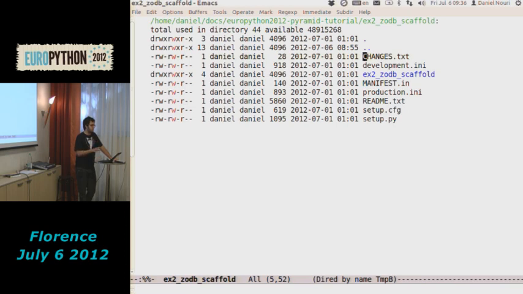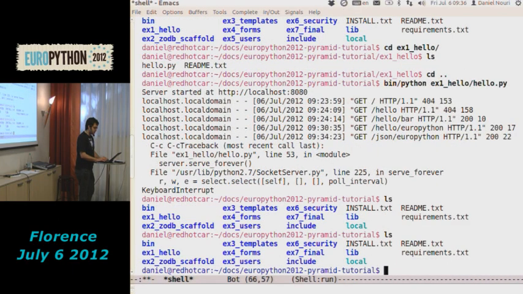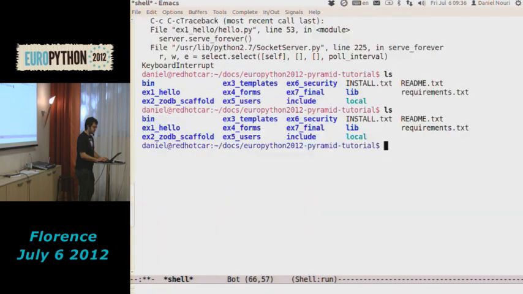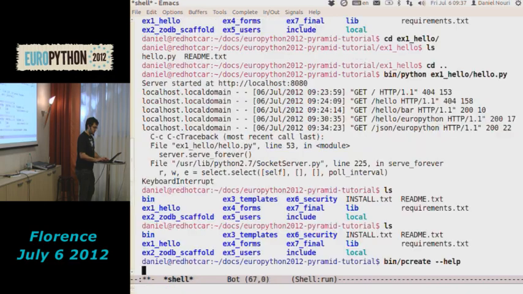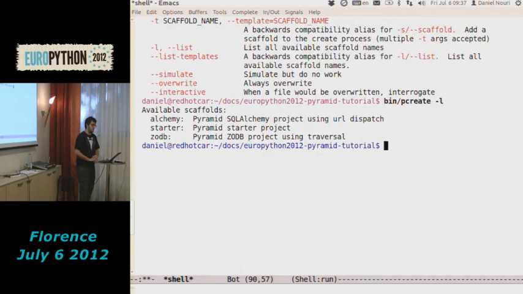There's a couple of different profiles to start with, okay? So Pyramid itself in the core has, back here at the shell prompt, I can say bin, what was it, pcreate? Right. Let me see. So these are the templates that Pyramid comes with. There is a neutral Pyramid starter project. There is one scaffold called Alchemy and one scaffold called ZODB. And these are two flavors basically to start your project with or to use Pyramid with.